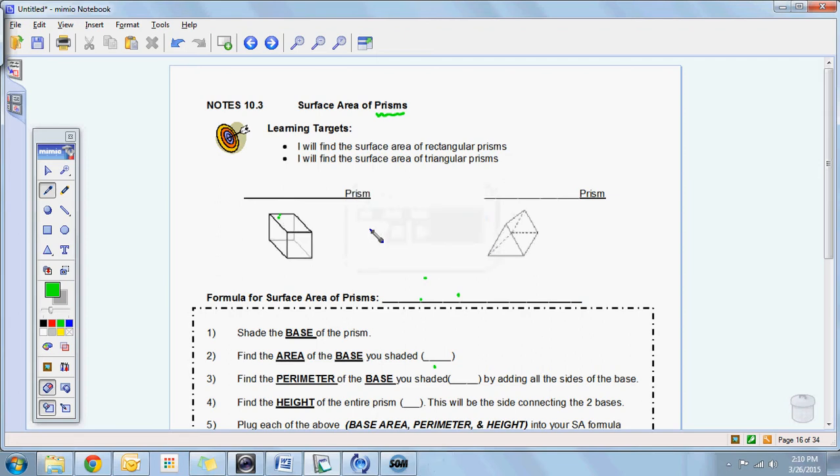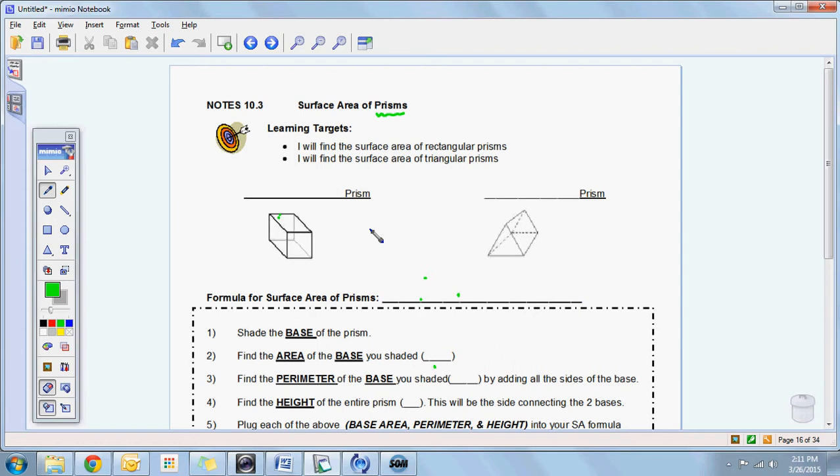Hi guys, we're going to be doing our section 3, and we've done area, and now you guys are going to be learning about surface area, which is going to be dealing with 3D shapes. So if you were to hold these shapes in your hand, you're going to be looking for the entire area of all the surfaces of the shape. Okay, before you were just doing a triangle, a 2D shape, and finding the area of that. Surface area is all of the surfaces on that shape, okay?